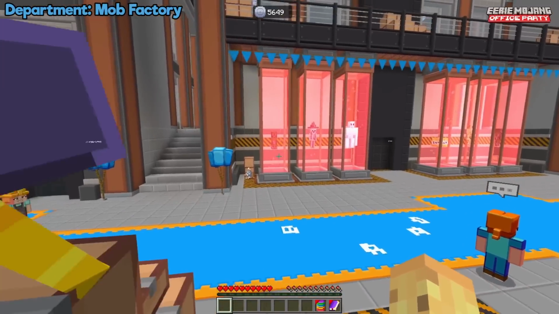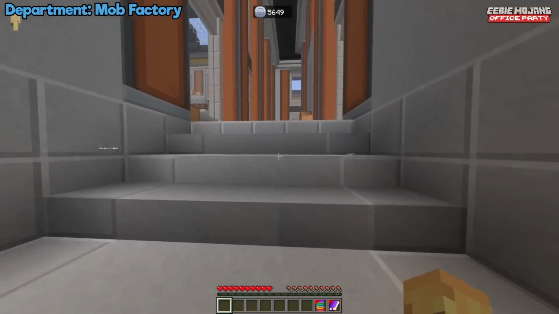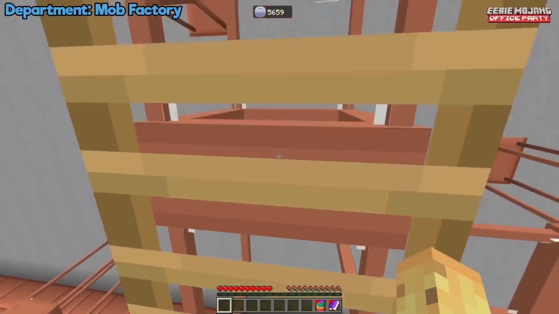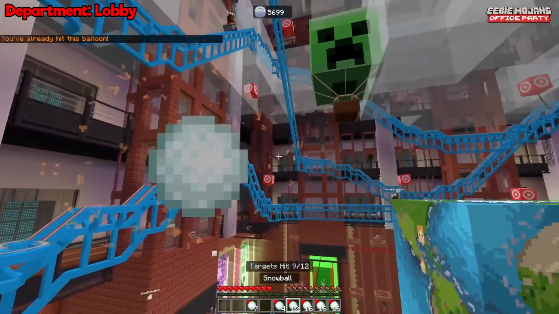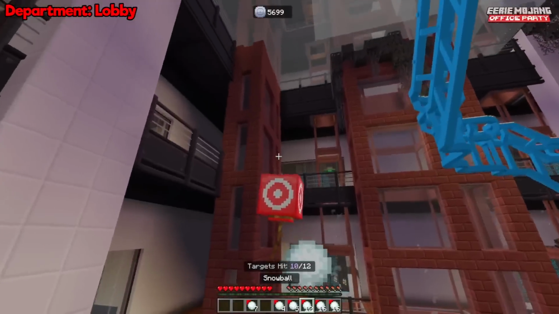To earn Engineer, you have to be in the mob department, and you need to reach the top of the Redstone Engine. This is the giant parkour that is just to the right of the entrance, and it's, again, simple enough for most people, but on mobile you might struggle. Then there is the Hot Shot achievement, which is for being in the lobby and jumping on this roller coaster, and then you have to pop 12 balloons.